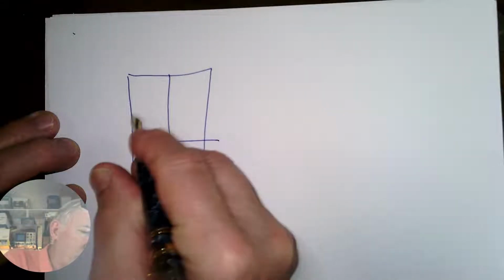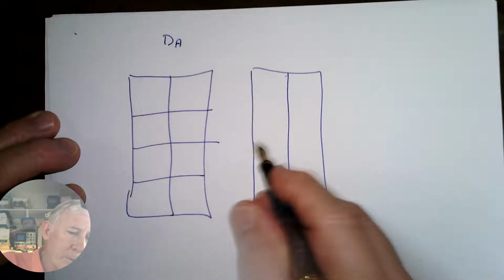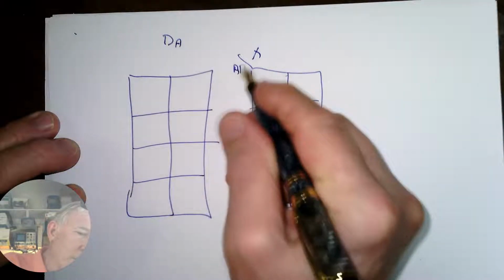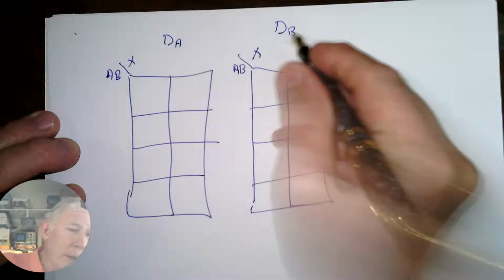All right, so the first thing we're going to do, I'm going to try and extract this from the state table and do the K-map. Probably should have just done these on the slides. So the first two are pretty easy, but the third one takes a little bit of work. This is going to be our DA input, our DA, and this is going to be our DB. And these, of course, are going to be X and AB, X and AB, and this is going to be the DB. And then we have our Z.